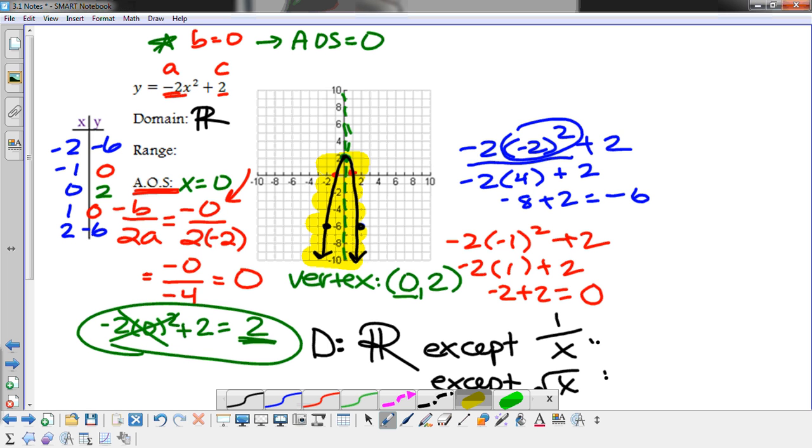If you go up and down along the y-axis, there is no graph up at the top, right? Up here, nothing's there. So we're not using those y values. Our y values begin at 2 and go down from there. Is everybody okay with that? So how would we write that? That our y values begin at 2 and go down from there.